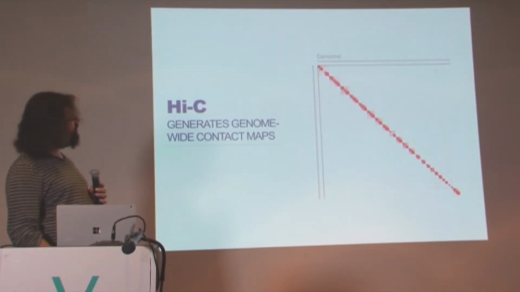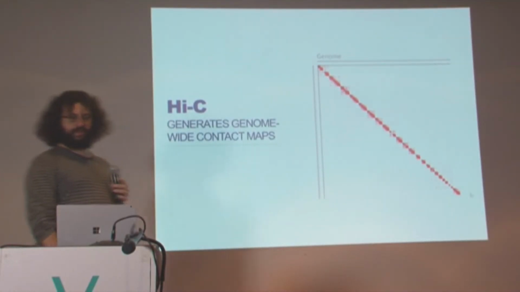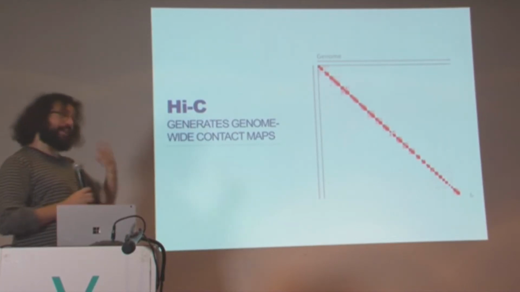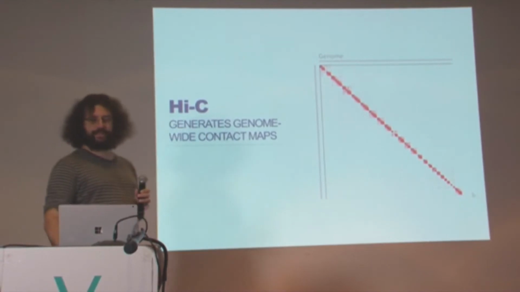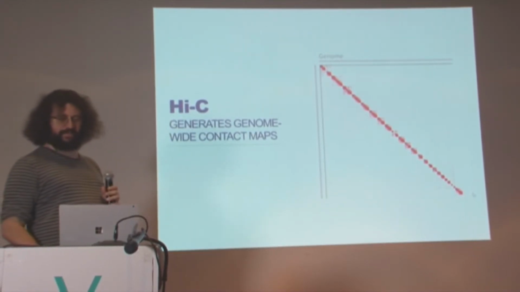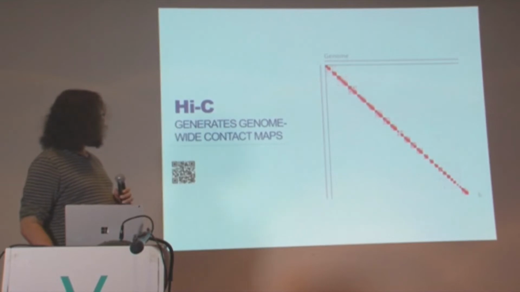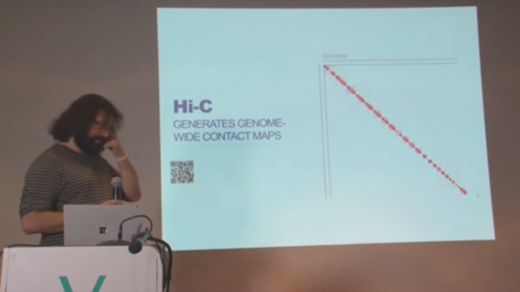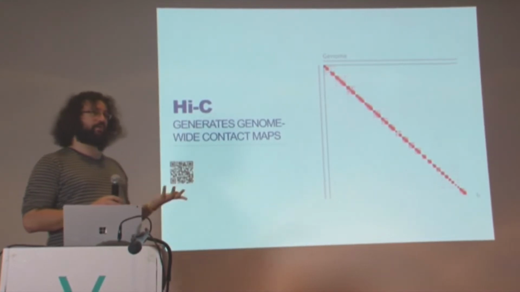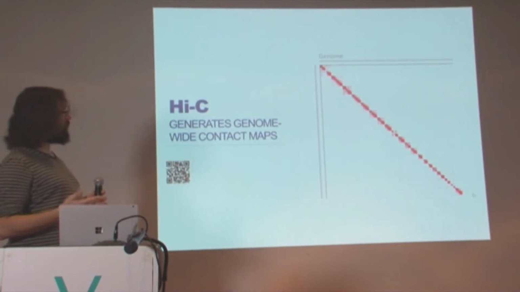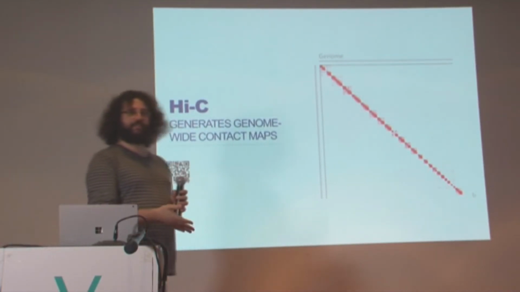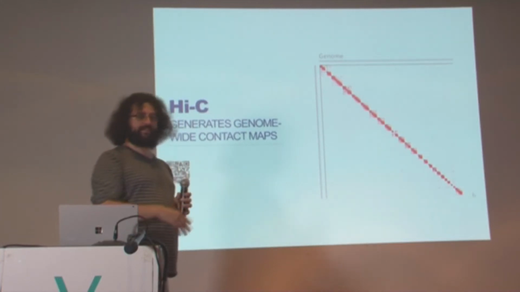What you can see very dramatically is that there are 23 squares along the diagonal of the Hi-C contact matrix. What might that be? Well, of course, the human genome has 23 pairs of chromosomes, and so what you're seeing is that there's an enhanced contact frequency between pairs of loci that are on the same chromosome, even if they're very far apart. Of course, at the highest resolutions at which one can interrogate them, these maps contain more pixels than Google Earth images of the surface of the Earth. And so it can be very, very hard to generate these kinds of images, to share them, and to analyze them.